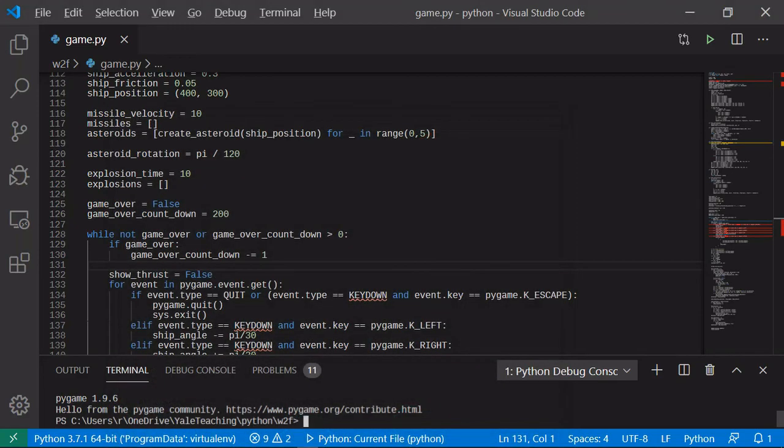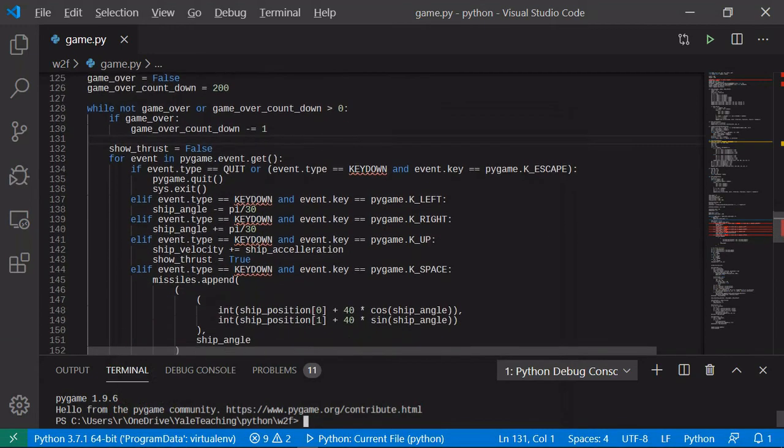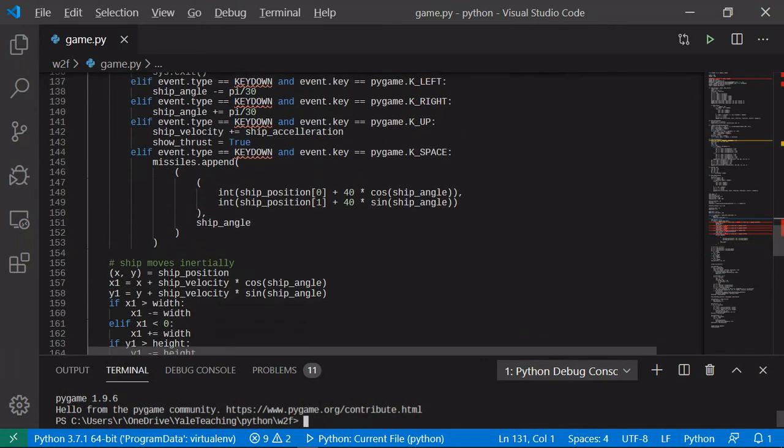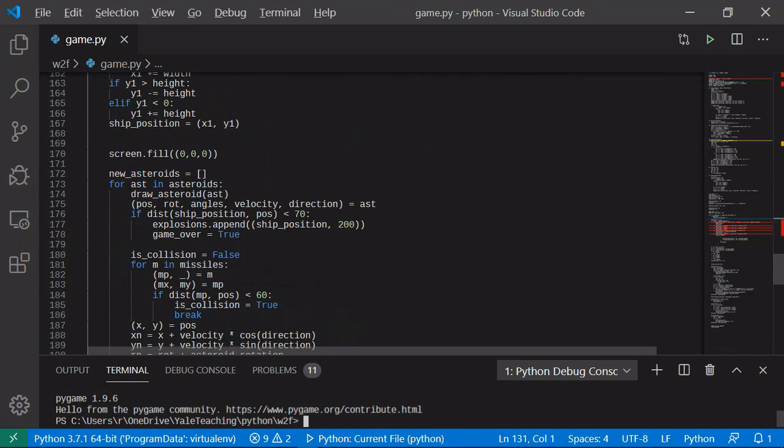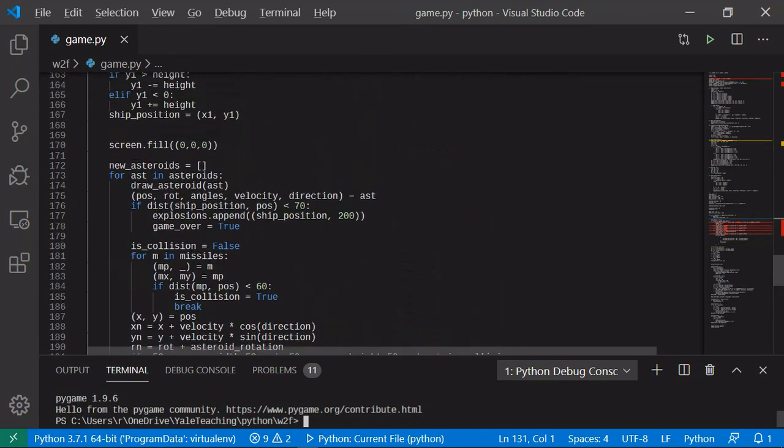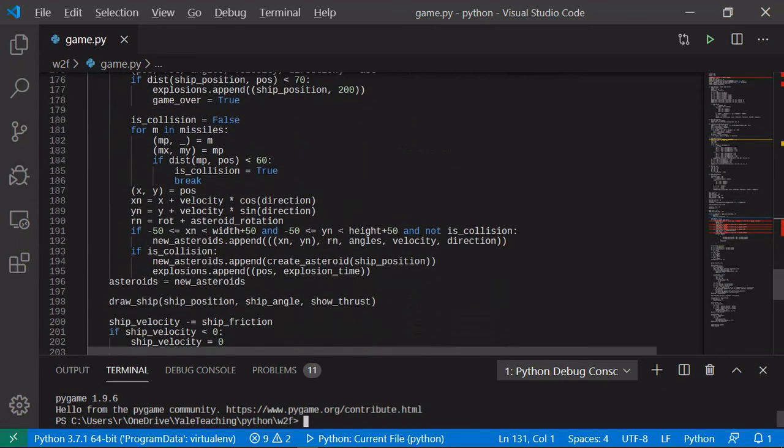and the game ends. However, we don't want the ship to keep moving once the game is over, right?